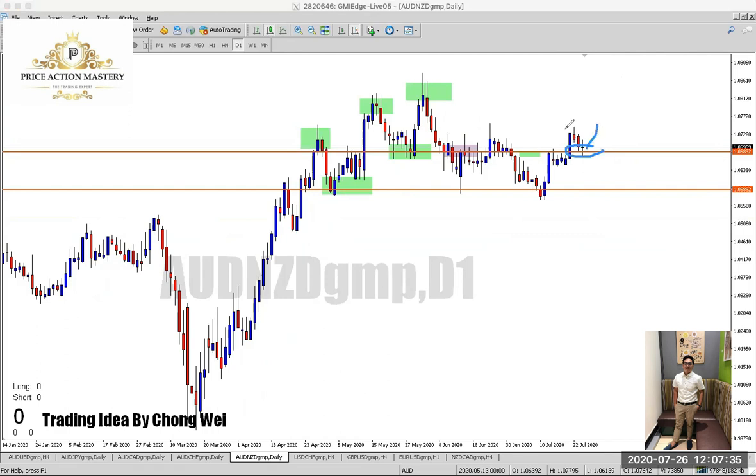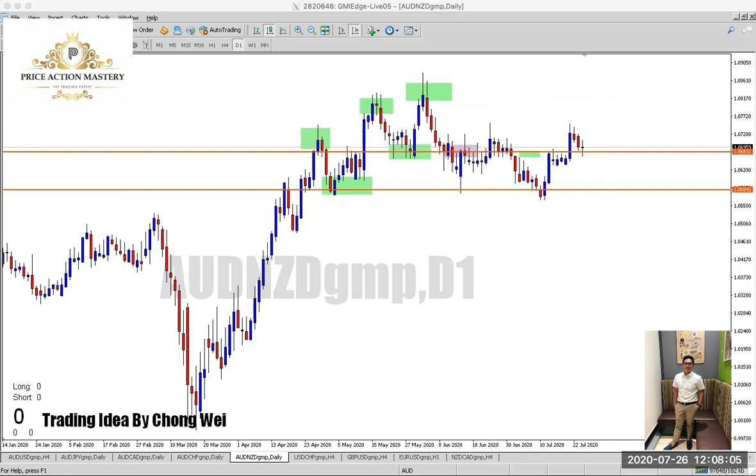First level, of course, until this high. So after this high, it can approach to this high. I'll be observing first. For the next week, we'll be looking into Aussie New Zealand first. Let me take a note. I'll be sharing more information with my members. Okay, Aussie New Zealand. So let's move to the next.